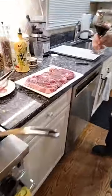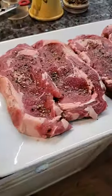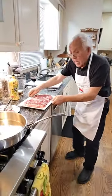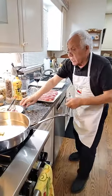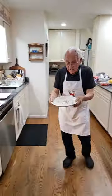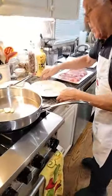Wait for the steak to get ready. It goes better. Got some nice ribeyes here. Over here I already put salt and black pepper. I don't want to forget, I put the steak over here, but I need the flour. This, I can use the flour.